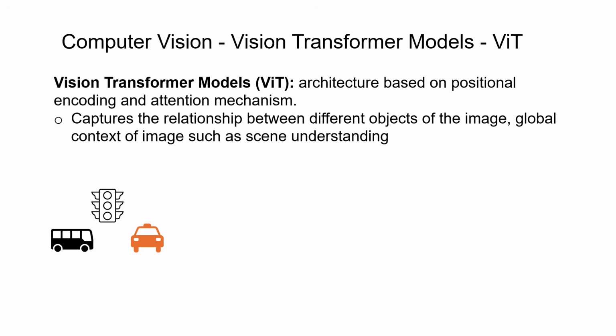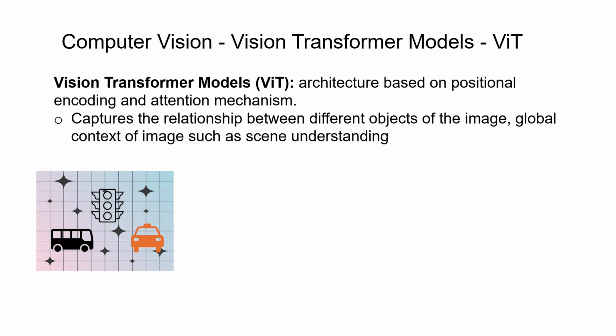Next slide is on advanced computer vision techniques, vision transformer models. ViTs transform image into sequence of tokens which enables them to capture global context of image such as scene understanding. Transformers can capture relationships between distant parts of an image. Let us look into the building blocks of vision transformer models, ViTs.